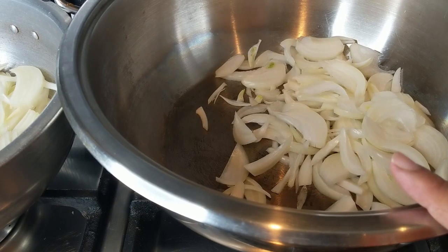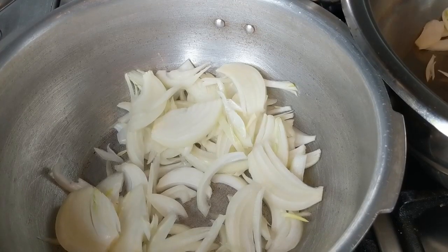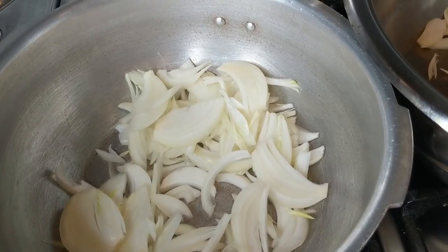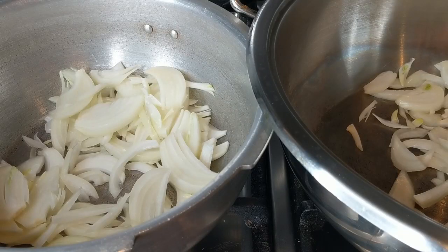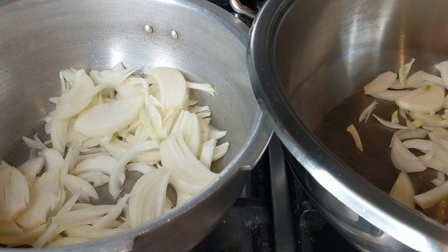In this pot I've got 1.5 medium-sized onion, and also in this pot I have 1.5 medium-sized onion sliced. This meal can be made under 30 minutes.